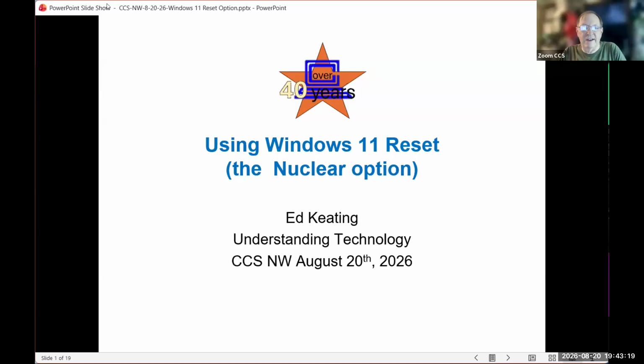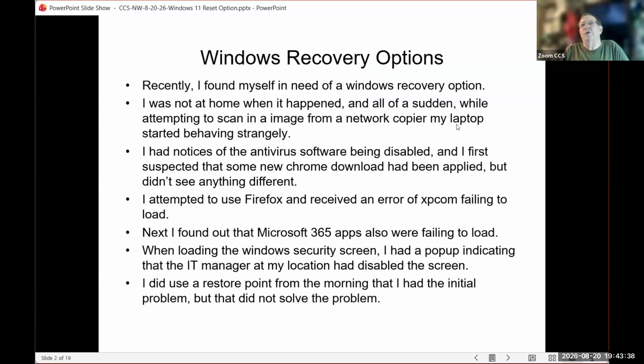Recently I had the experience of having a Windows 11 problem with this laptop. And it just came right out of nowhere, surprised, and it was quite interesting. I wasn't at home.